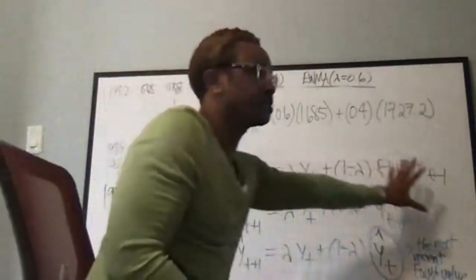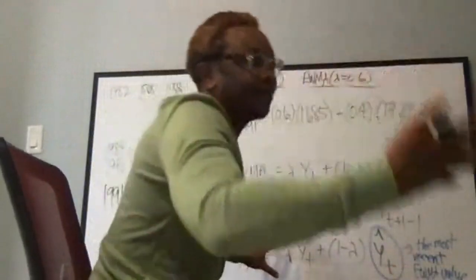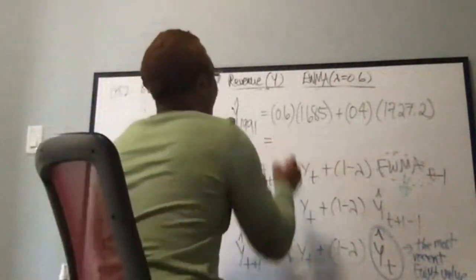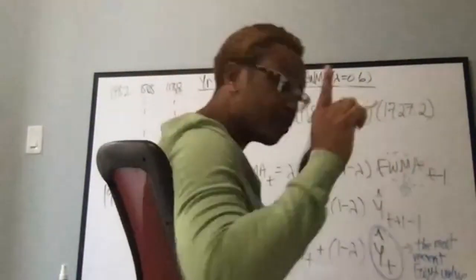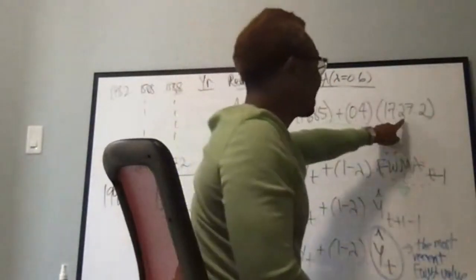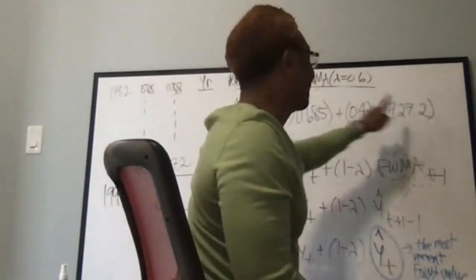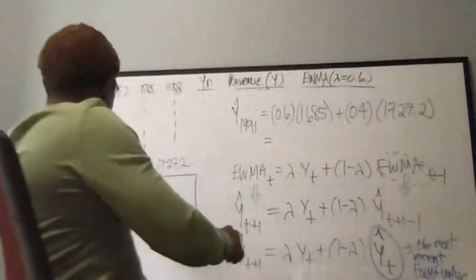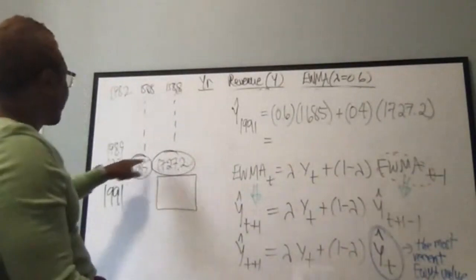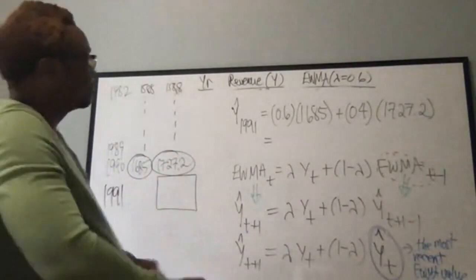Don't worry about all this. I would never ask you to tell me where it came from. Who cares, really? Just focus on the fact that only when you're predicting will you use the Y t value and the exponential smoothing value on the same time level. I'm using both of these here, which are at the last time point I'm given in the problem.